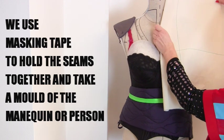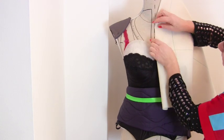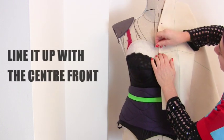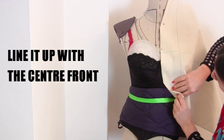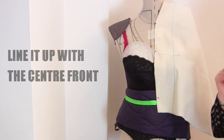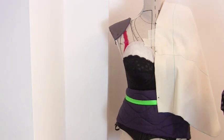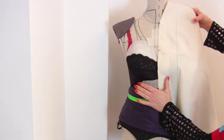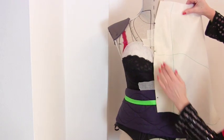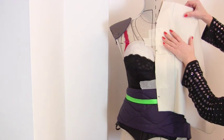So first of all, I lay it onto my wobbly dummy so it lines up with the center. So in advance, maybe it would be a good idea to mark out where the center of your dummy is. I'm just going to apply some pieces of masking tape just to hold it in place at the front. Now, I don't know if I said, I did actually fold back a piece of the calico at the front and then ran it down the center front of the bodice.